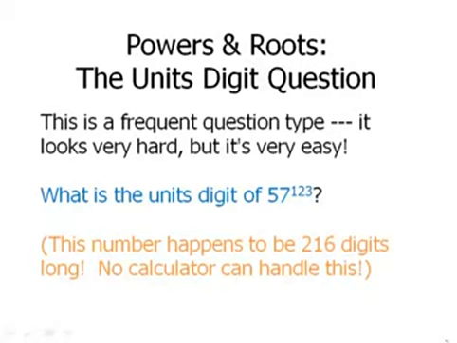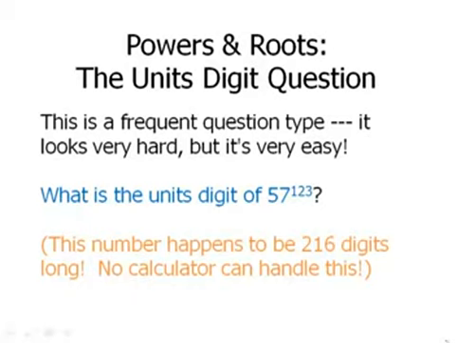It turns out there are web applications. For example, if you're familiar with Wolfram Alpha, you could enter this and actually see all 216 digits if you were really fascinated with that sort of thing. But the point is, no calculator is going to help you with this. Now, at this point, this probably really blows your mind. Why is the test asking you to do something that no calculator on the planet can do?